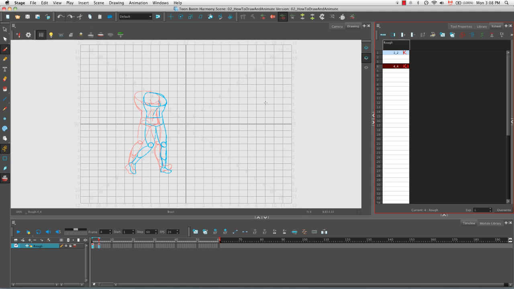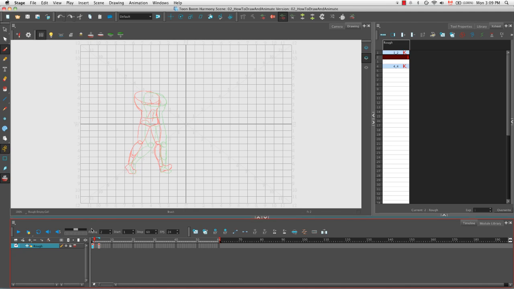So now what we're going to do is select frame or cell number 2 here and draw the in-between. And we're going to go down here into the timeline and pull our onion skinning marker so that we can see the drawing in front as well as the drawing behind. And I'm calling this an in-between and not a breakdown because there's not going to be any major movement. It's not like the body between frame 1 and 4 all of a sudden jumps up here, and we really need to mark that pose as being higher. So I'm really just drawing a drawing in between these two shapes.